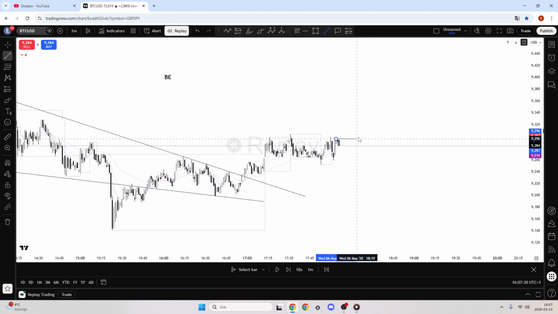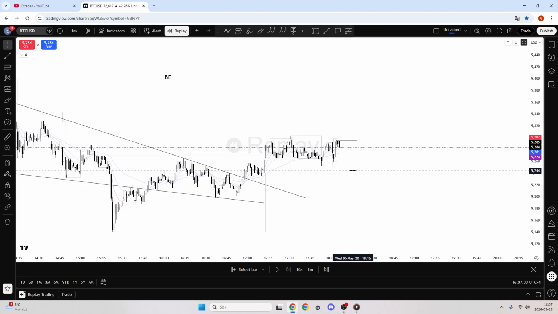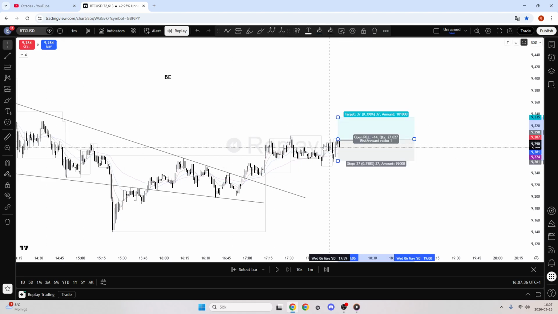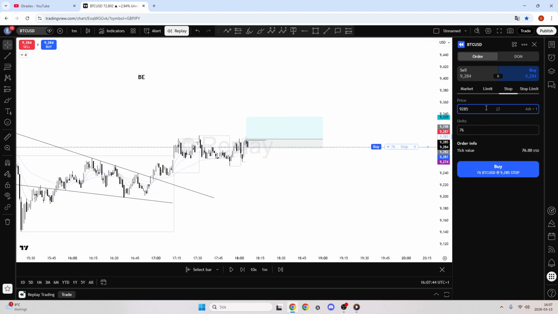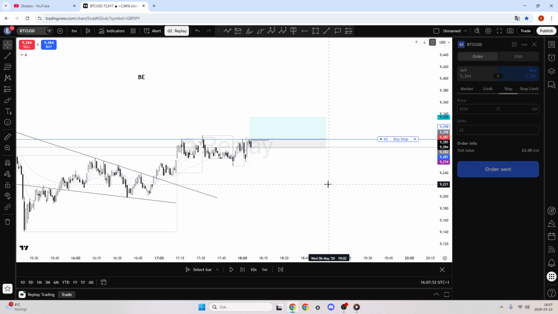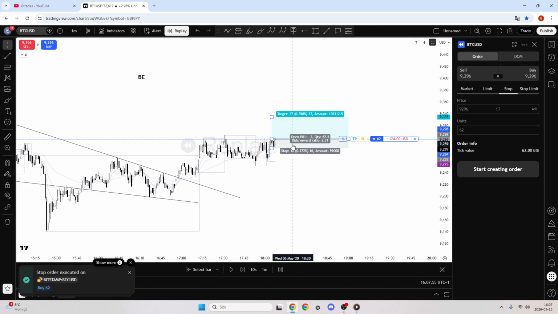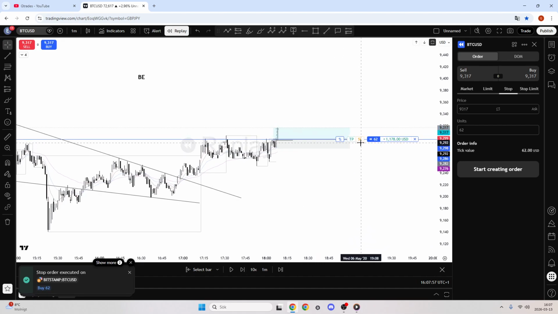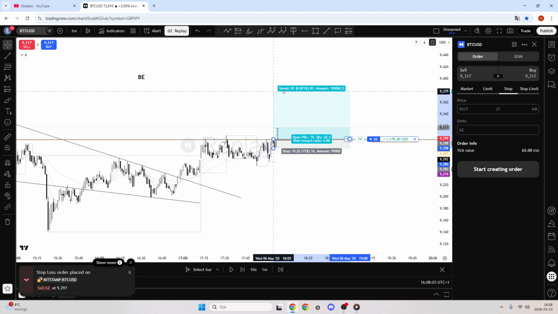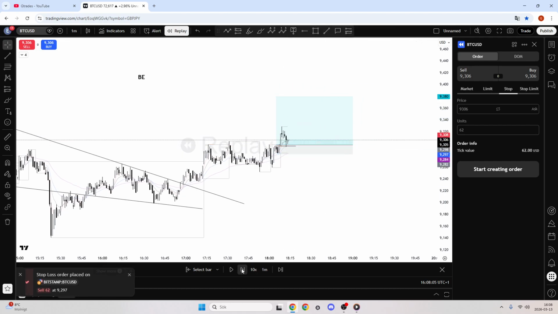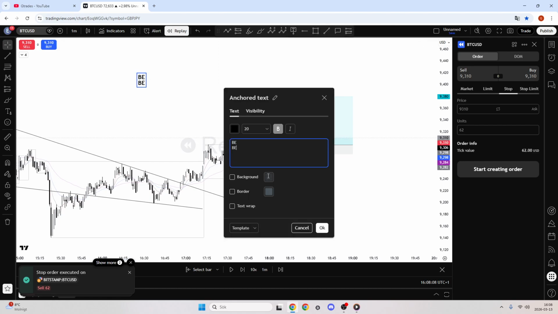I think this is quite good. Yeah, I will simply just take this buy stop right there, throw my stop under this low right there. Have my stop set, just like that. At 1-to-1, we drag our sell to these points right there and confirm, and now we're in the trade. So this is break even as well.